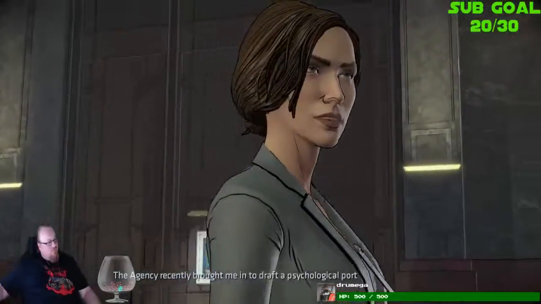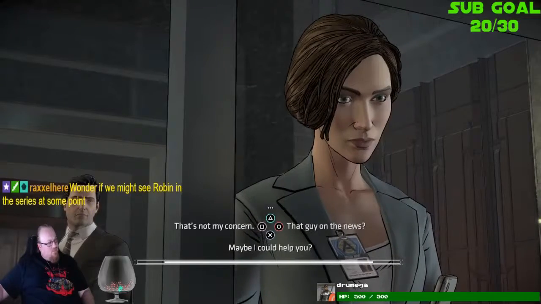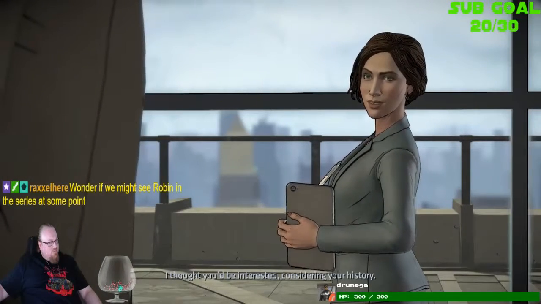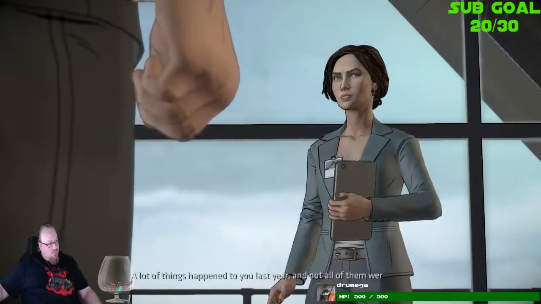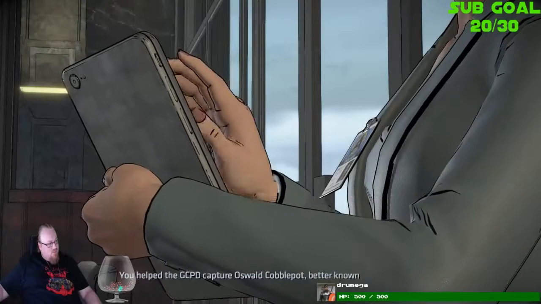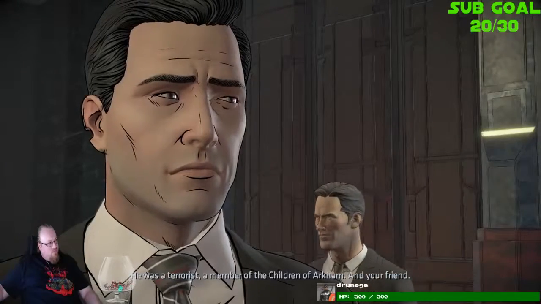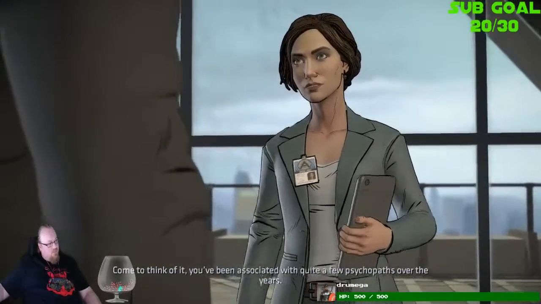The agency recently brought me in to draft a psychological portrait of the Riddler. We've been tracking him for months, but haven't been able to find him. Riddler? That psycho from the news? I thought you'd be interested, considering your history. My history? A lot of things happened to you last year, and not all of them were good. You helped the GCPD capture Oswald Cobblepot, better known as the Penguin. He was a terrorist, a member of the Children of Arkham, and your friend.